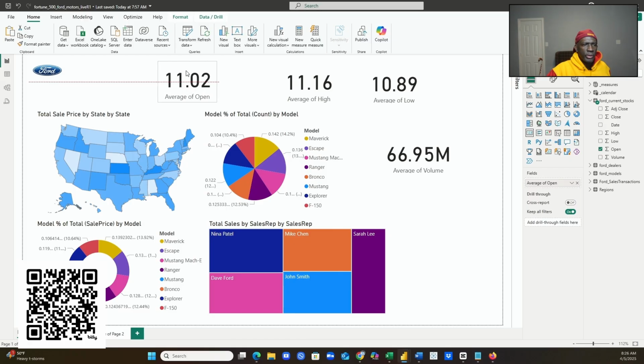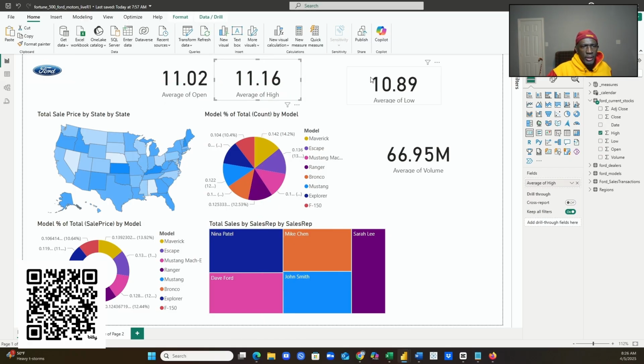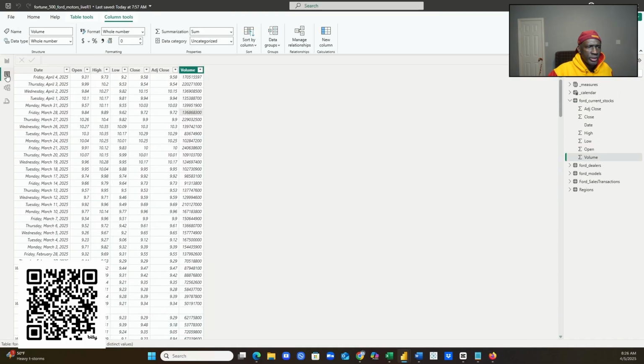Now we're looking at it on average, but the question is on average what? It's just average based on the average of that column. So the price is going to be the average of the open, the average of the high, the average of the low, the average of the close, and the average of the volume.